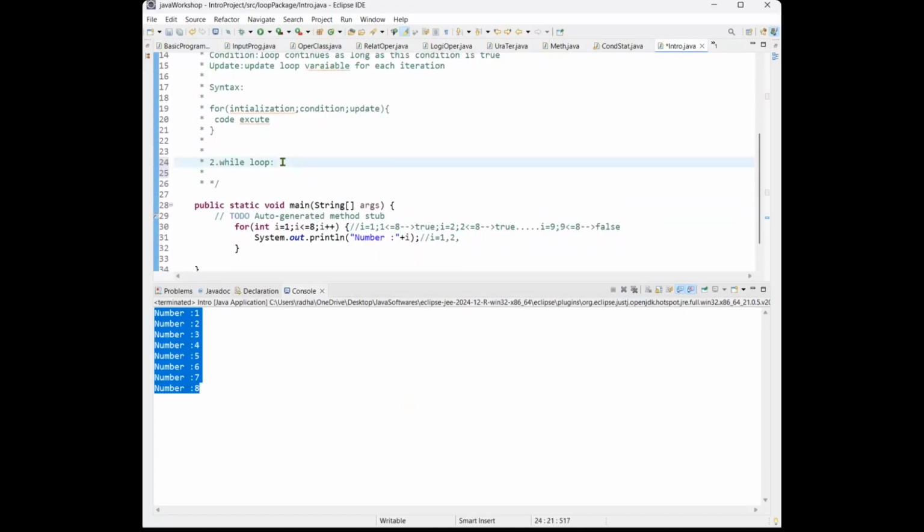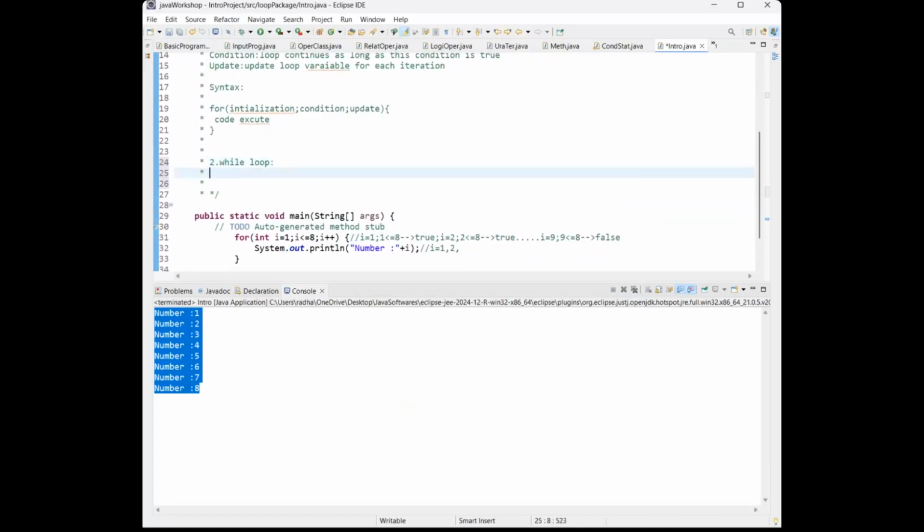But in the while loop, we don't know how many iterations we need to repeat that code. When we don't know the repetitions, we use the while loop with a condition only. Until the condition becomes false, it will run every iteration.